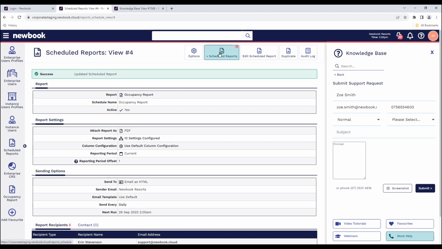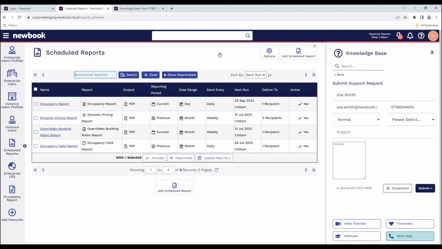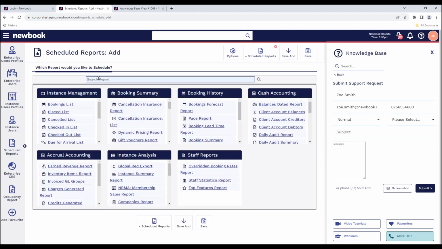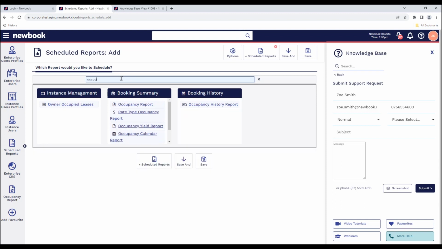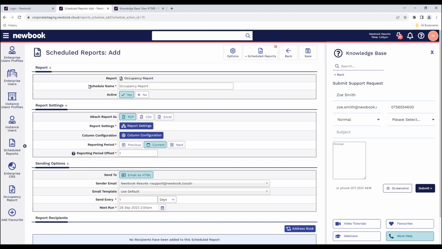If you're wanting to create a new report to schedule, simply select the Add Scheduled Report icon in the top right. You'll then be able to utilize the search option to locate the report that you're after. Click into the report, and then it's important to fill in each of these various sections below to ensure that you're receiving it in the correct format and that it also has the correct reporting settings by clicking into these blue boxes here.